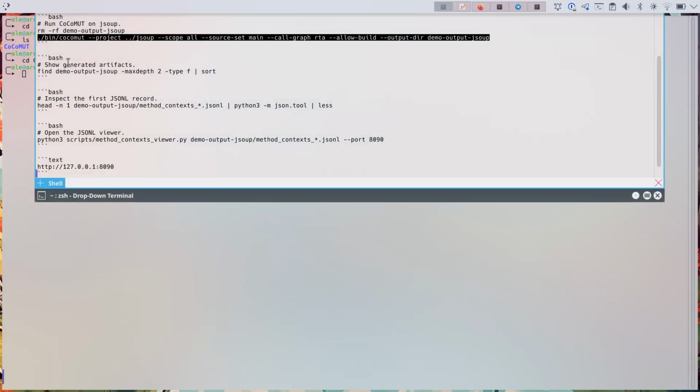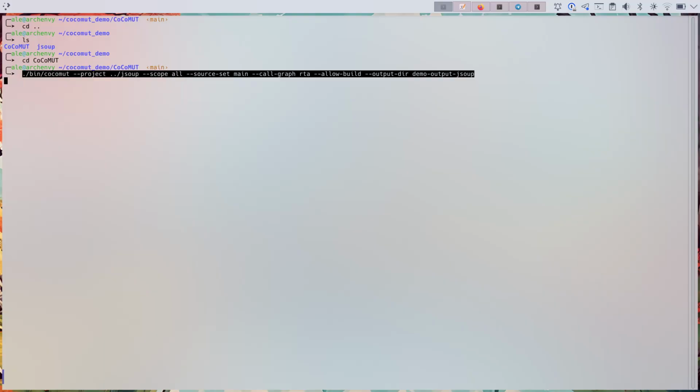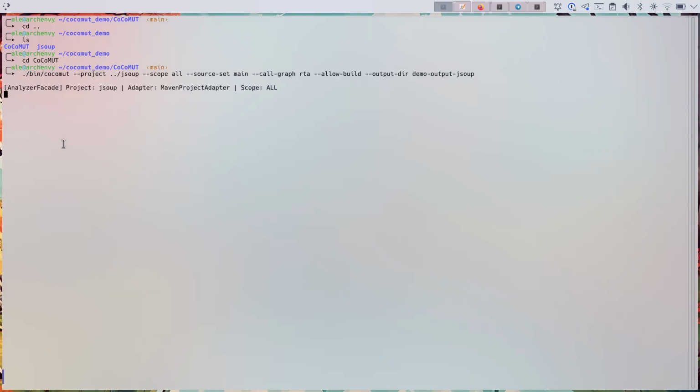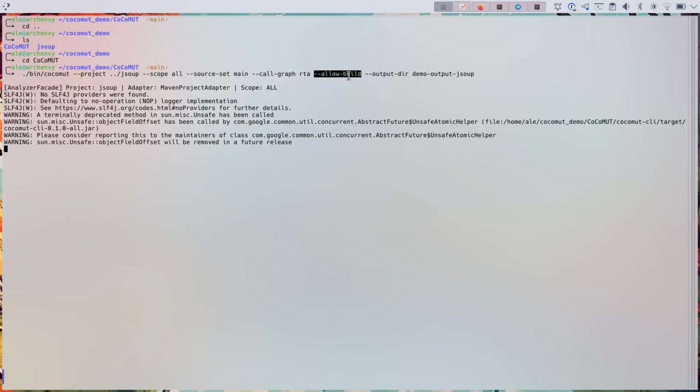Let me take the CLI command and copy it. So we are running CoCoMUT on the JSoup repository with all scope on the main source set. We are using an RTA call graph and we are compiling the repository.